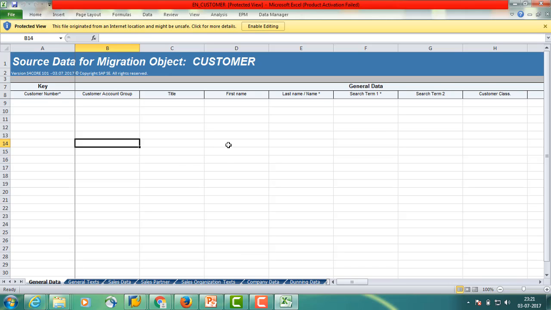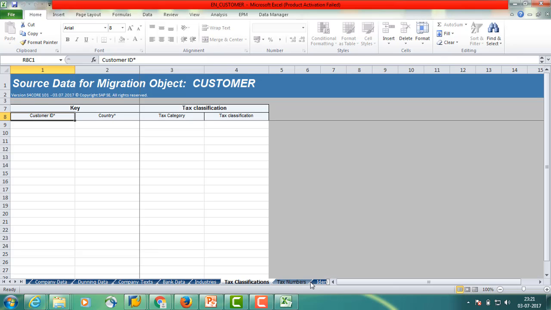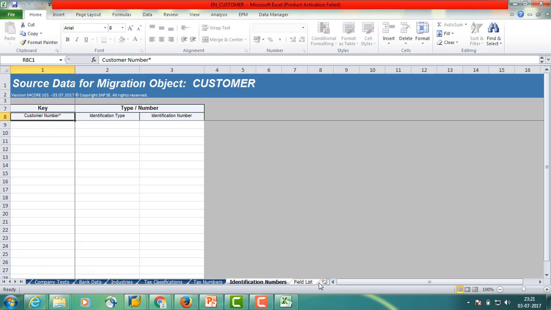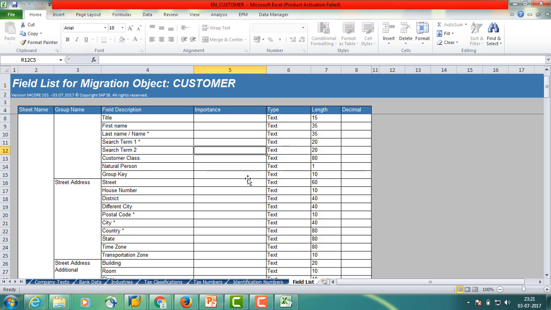You can open it using Excel. For the customer master, it has provided multiple tabs where you can see the general data, general text, sales related data, sales partner, sales organization, company code data, dunning data, company text, bank data, industries, tax classifications, tax numbers, identification numbers, and at the end of the tabs you can see the technical information related to all the fields, like what the field length should be and what the restrictions are for those particular fields.